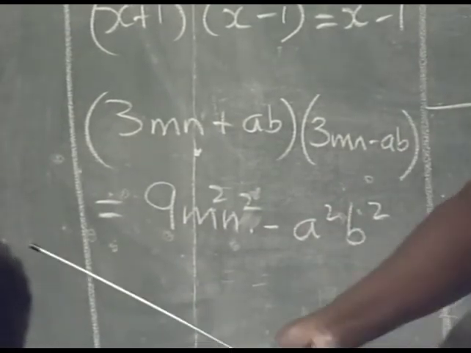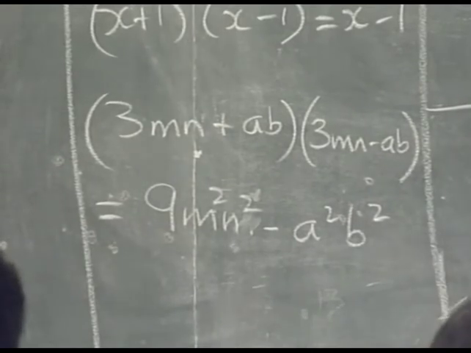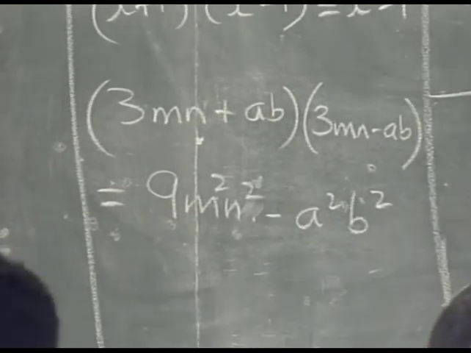Do not mix difference of two squares with squares. Difference of two squares, there are only two terms. When you square, there are three terms. There is always a middle term. So you do not just square a and square b and that will be your answer. There is a middle term, and the middle term you get by multiplying 2 times the two terms. Okay, if you find the shortcut hard, you can still do it step by step. It doesn't hurt.